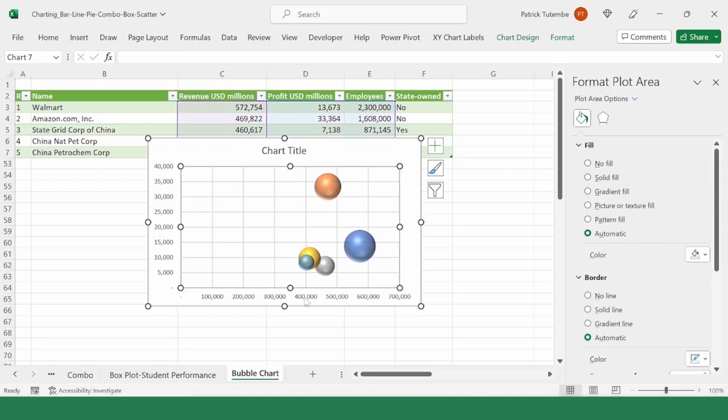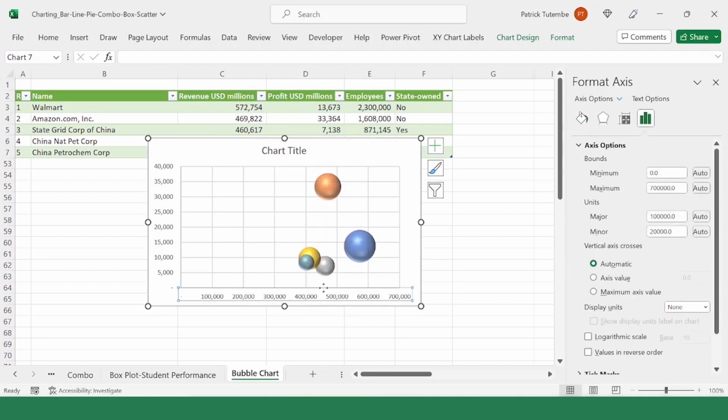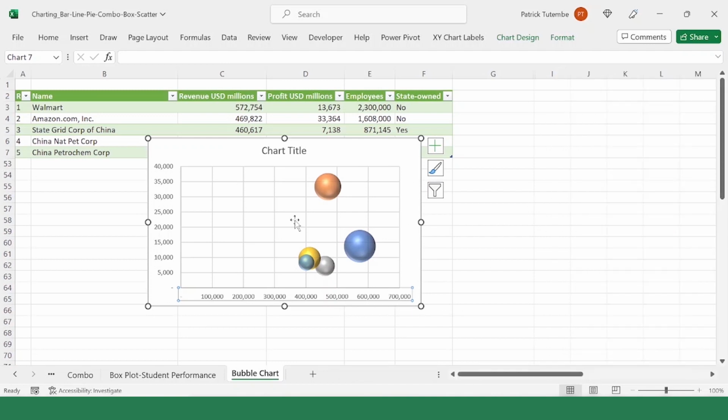So what do we do? We click the axis, we right click and click on format axis, and then we have bounds 0 to 700,000. Instead of 0 to 700,000, we can actually put 300,000. No, before we go into that, let's first of all see how our bubble fit the data.